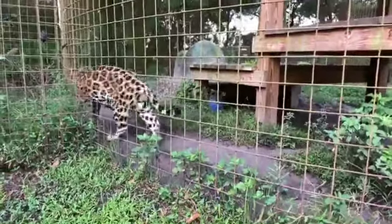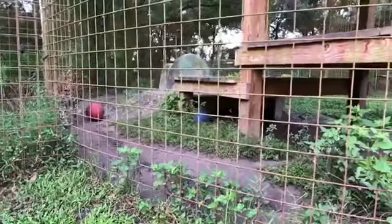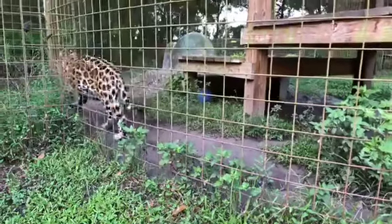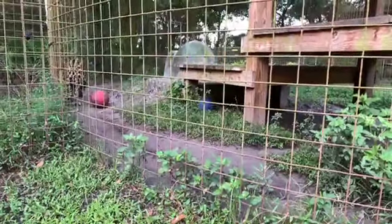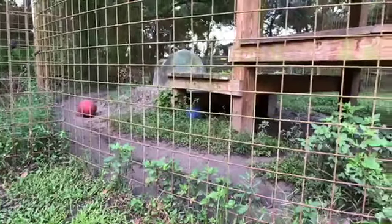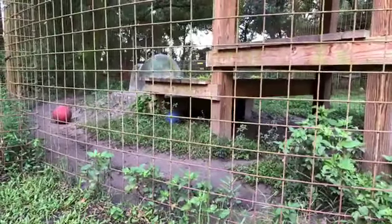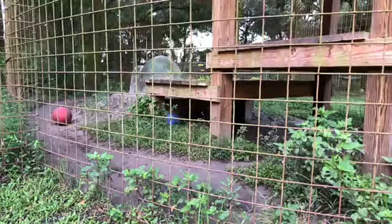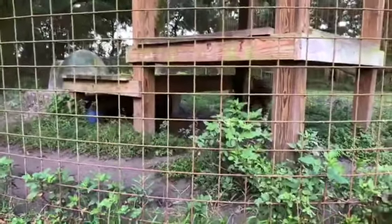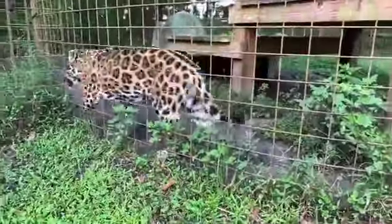He's pacing because it's almost breakfast time. Any pacing you see here at our facility is always food motivated. It's breakfast or snacks. And then as soon as they eat breakfast, they usually lay down and groom for a while. And then most of these cats sleep up to 20 hours a day. Yep, we gave a lot of our tigers and our other leopards melons and watermelons for the 4th of July, and Manny crushed his watermelon in one bite.